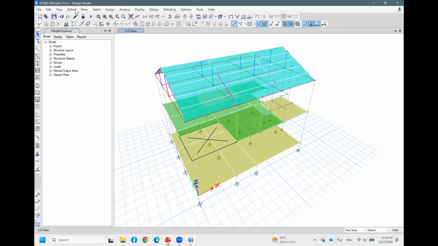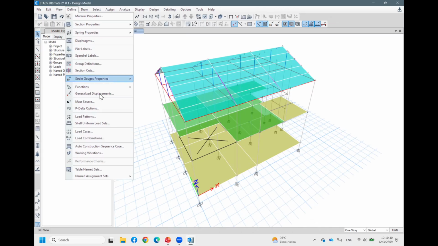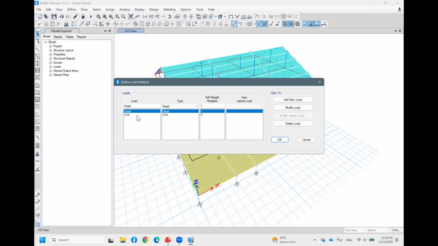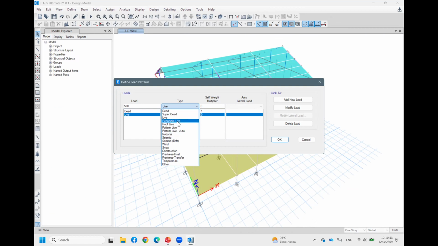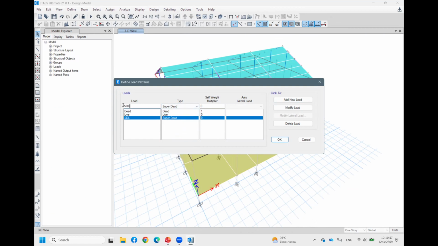Okay, now let's modify it. Now let's define the load pattern. So dead load and live load are already given. Let's define super dead load, super dead, and add, and then wind load, wind X. There are two directions, so wind X and wind Y, and change this to wind.